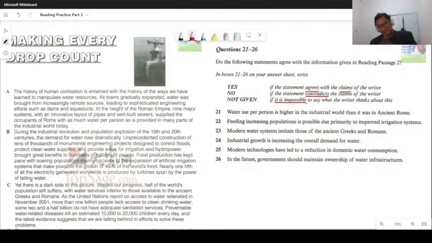If you contradict someone, there is a very strong argument that what the other person said is completely wrong, and you can prove it. If it's not given, it is impossible, so there's no way of knowing at all, regardless of how frequently you check it. Those are the words they use for the criteria of yes, no, not given. This is also exactly the same as true, false, not given. Okay, so now, how do you approach this?